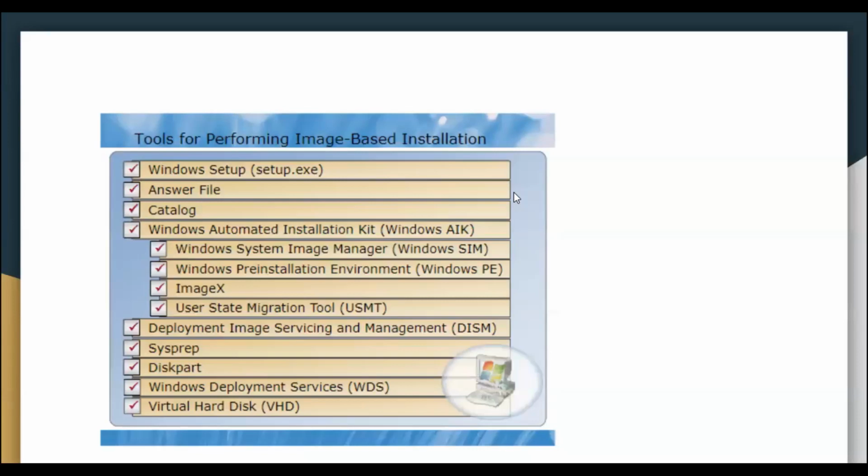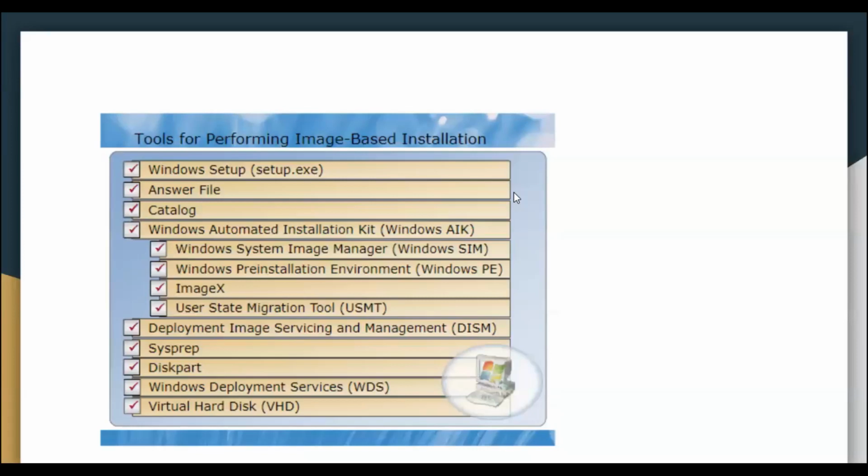This tool is useful for installing and deploying Windows operating systems. It's a minimal operating system with limited services, based on the Windows 7 kernel. Then we have ImageX, a command line tool to capture, modify, and apply installation images for deployment. And we have the User State Migration Tool, the USMT.